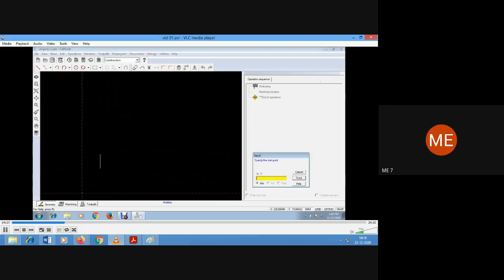Then 25 comma 55, and then the next one will be 35 comma 65, an inclined line, and then 35 comma 75, a vertical line. You can just go on entering the coordinates one by one if it is going to use only straight lines.